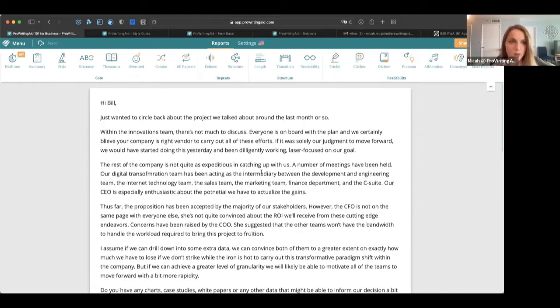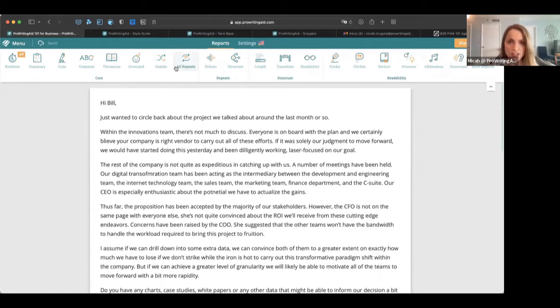So you can see here we have a row of all of our reports, and don't get too worried about those because we're going to go through some of the most important ones, because usually for our business writers, there's only going to be between about 3 and 7 reports that you'll be running regularly. So not to worry, it's not as if you're going to need to run all 20 plus reports on every single piece of writing that you do.